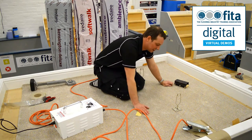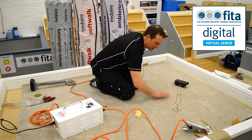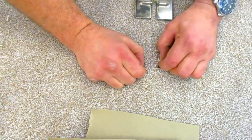With all of these seamers, try not to put too much heat into the carpet because you will distort the pile. Also, when you've finished working with it, try and keep the pile the smooth way until it's cooled. You can see that the glue has melted there, so we are ready now.